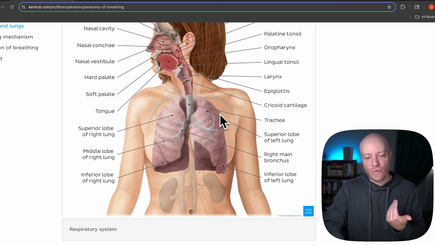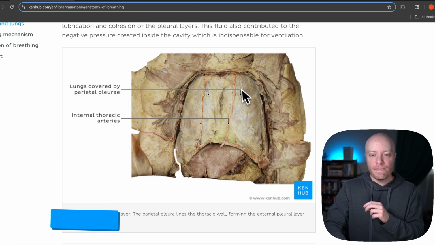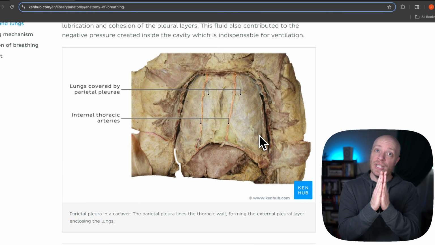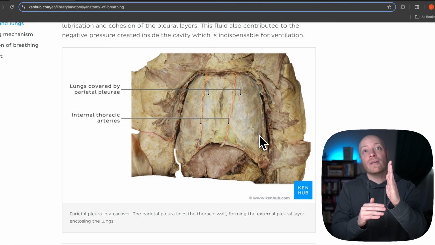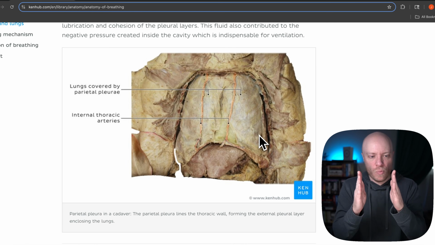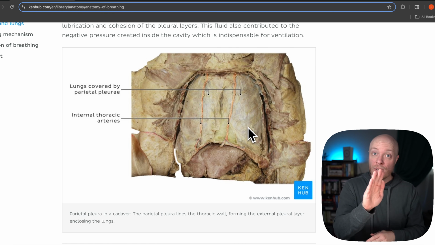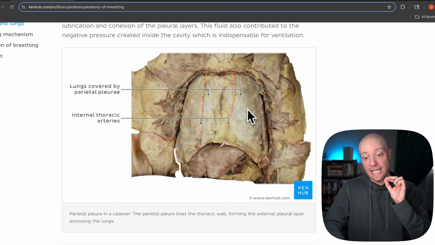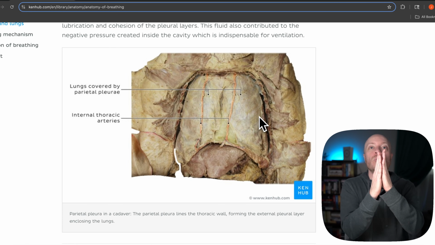And that is going to be an essential component, because if we go back down right here, what we have is the pleura, which is also going to be connective tissue that is surrounding those lungs. And it's actually a double layer. Right, so you have this parietal pleura, and then you also have this visceral pleura. It doesn't really matter as to which is which. The point is you have this double layer, and one side of this pleura is going to be connected to the inside of the rib cage, and then the other side is going to be connected to the lungs. It'll connect to the diaphragm, and what happens is there's a fluid in between.